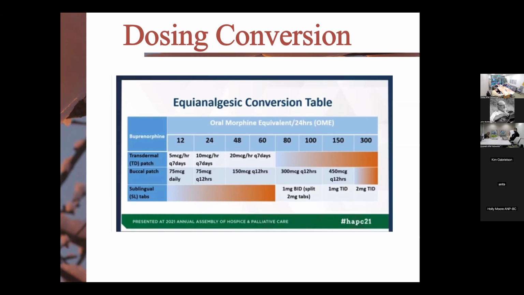This is a patch you can use once every 8 to 12 hours is what I typically dose it. That 75 microgram patch, well, any of the patches, but that 75 microgram, you can even cut that in half. So you can use it as a 35 microgram patch, starting with a very low oral morphine equivalent. That gets you down into the single digit range. And you can move all the way up. Again, I've had people on 450 micrograms 3 times a day. So I have patients run the gamut, but this one really allows you to titrate the best and get that optimal dosing for your patient.